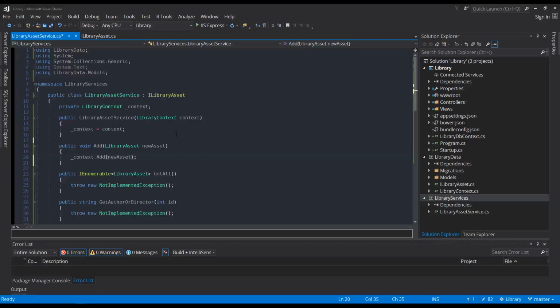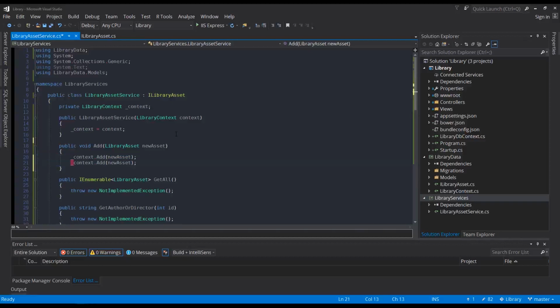And so Entity Framework is actually handling all of the logic behind the scenes, saying, okay, this is an object of type LibraryAsset, so it belongs in our LibraryAsset table. And all we need to do is simply call this Add method, which is available to us on our instance of our DB context. Next thing that we actually need to do though is call SaveChanges.